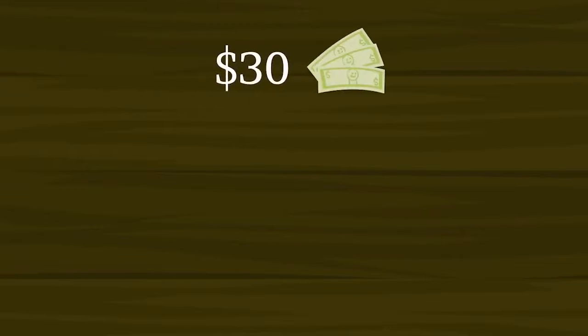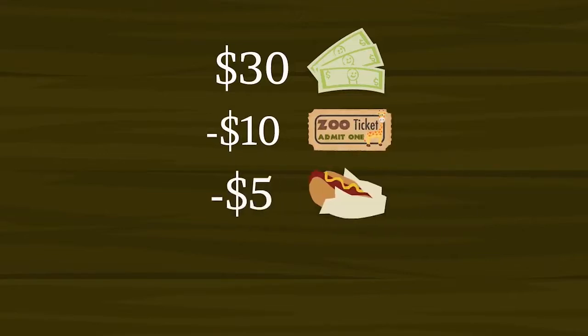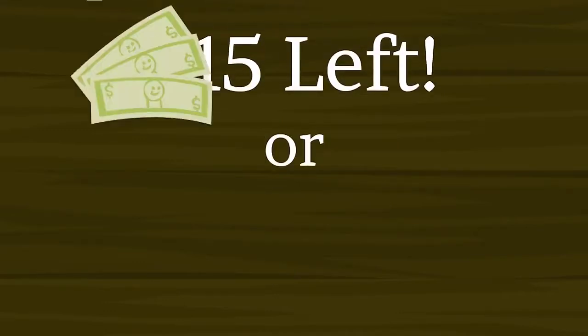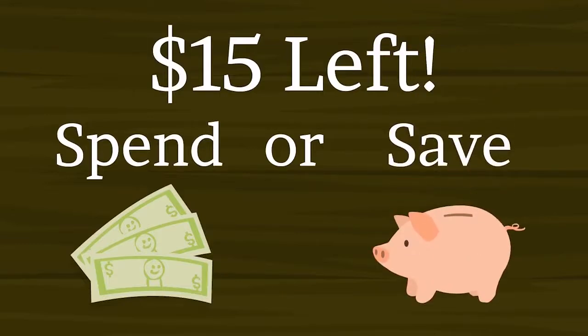First, write down how much money you have, which in this case, you have $30. Next, write down each item you need to buy. You need to buy a ticket, which is $10, plus your lunch, which is $5. This will cost you $15. Now subtract this amount from the $30 you have. This gives you $15 left over. With the remaining money, you can decide if you want to buy a souvenir, some snacks, or save the leftover money in your piggy bank when you get home.